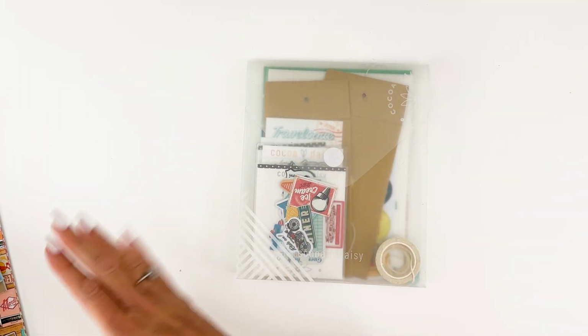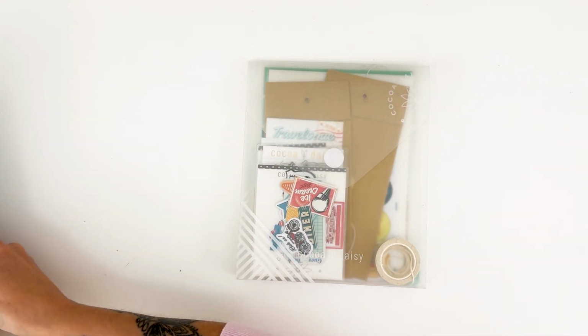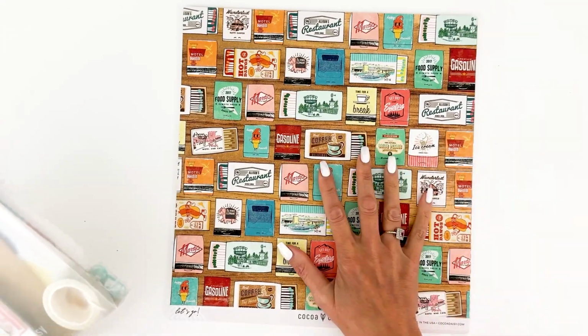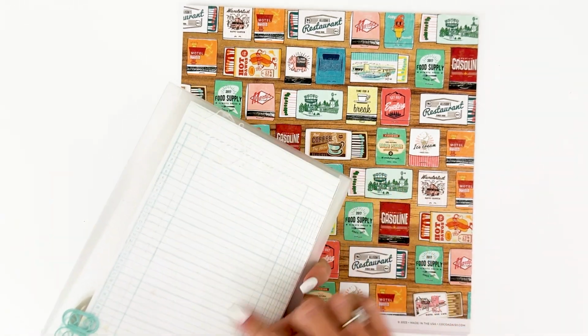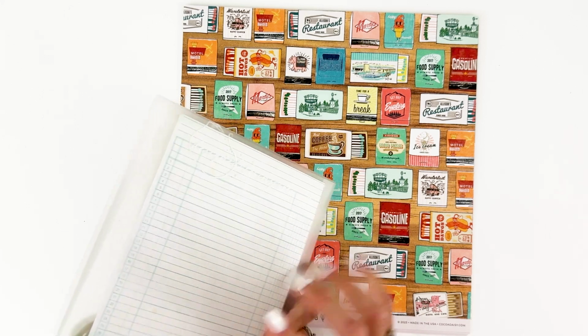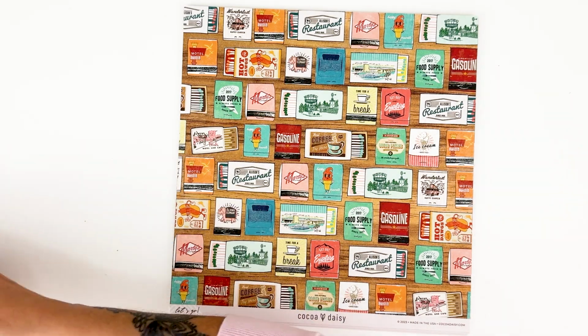If you had the original scrapbooking kit, you would get a bunch of the items that are in here along with the pattern paper. Previously, when you received a scrapbooking kit, you did not get a stamp set and you did not get the memory keeping papers, okay? So, what has changed?